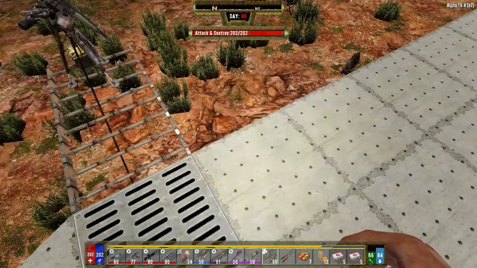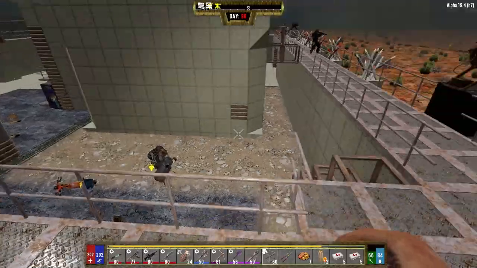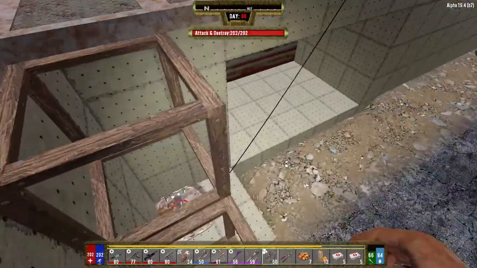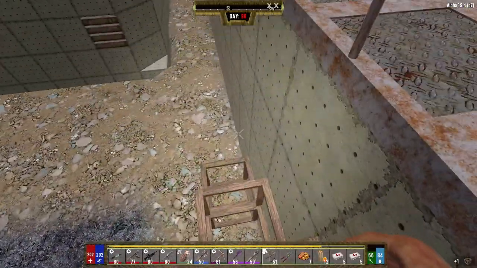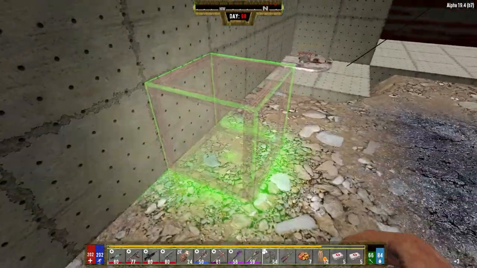You know, I think that'll work. Okay, so let's go build that on the other... If I don't take these out now, you know damn well they're going to be there on Horde Night. And that would be bad.